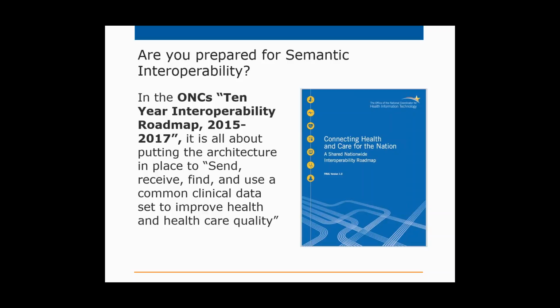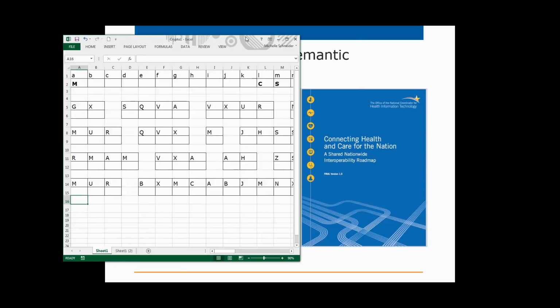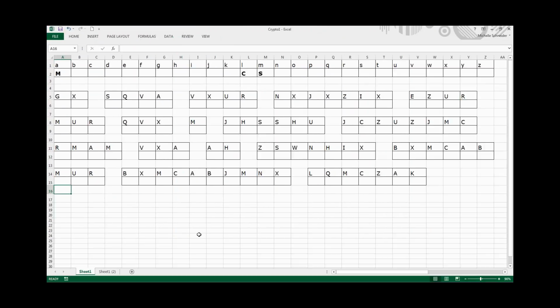So it's all about putting that architecture in place to send, receive, find, and use common clinical data to improve health and healthcare quality. And if any of you did the, I'll call it homework, if any of you participated in the cryptogram that I sent you, some of you registered a little bit later. So I sent this cryptogram. I love puzzles, and I think they are the perfect way to pull together a discussion around interoperability, because I put this out there, asked you to participate in completing the puzzle.